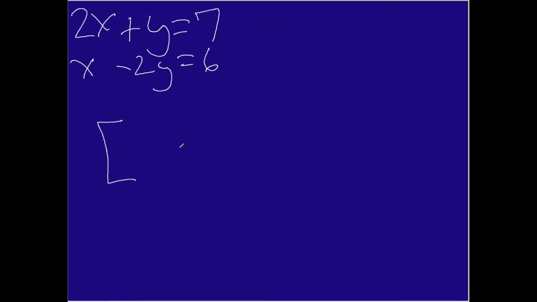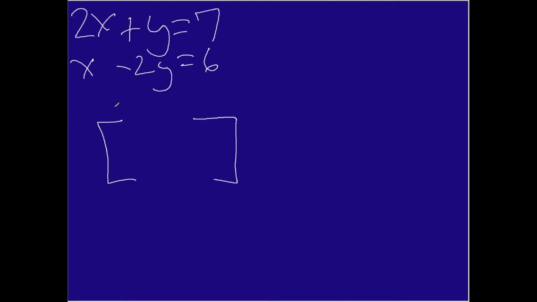And so here's what's happening when you do a matrix. You are able to remove the variables inside the matrix and just focus on the numbers. And there's many different things you can do with the rows. You can flip them, you can multiply them, you can divide them, you can add to them, whatever you want. And your goal is to eventually have something called row echelon, which is what I will explain in a moment.